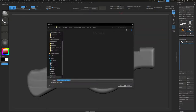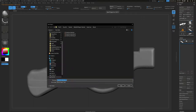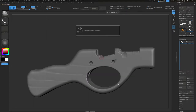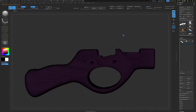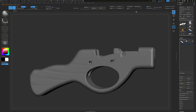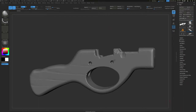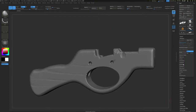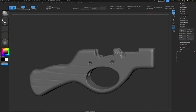And I'm just going to save the project 03 and then save again as 04. And so here we are. We're just going to group visible, so it's all one poly group. And then we're going to go to geometry. No, we're not, we're going to go into the Zplugin panel. And then we're going to go to decimation master.